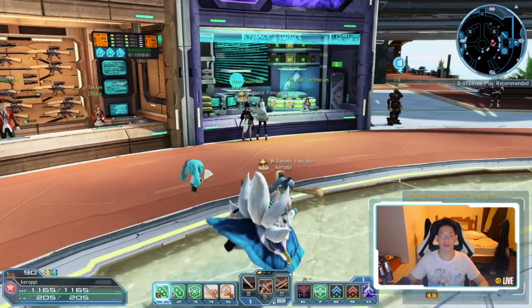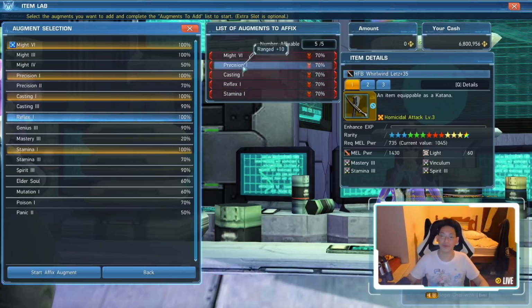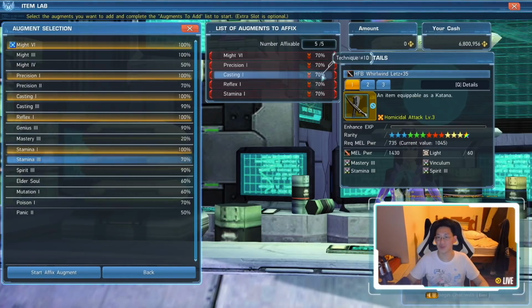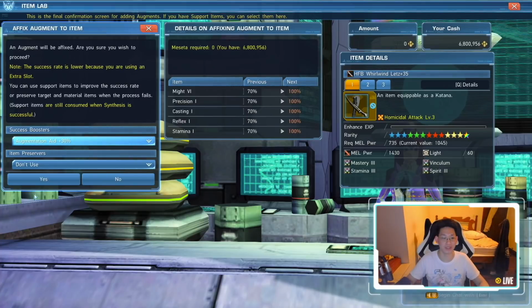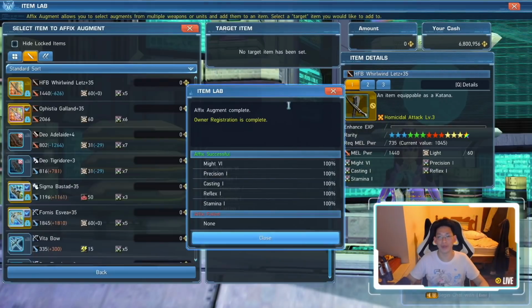So we're gonna come to Monica over here. All right, we threw these all in, 1, 2, 3, 4, 5. So it's 70% chance, but it's okay. We're just gonna pop in a 30% augmentation aid and boom. Now we have a 5 affix weapon.